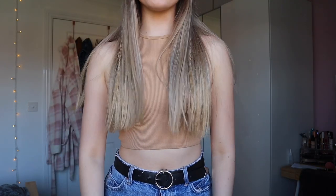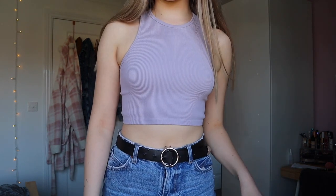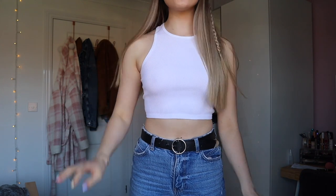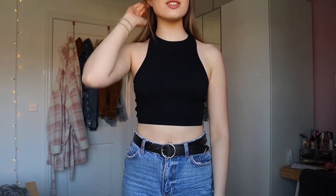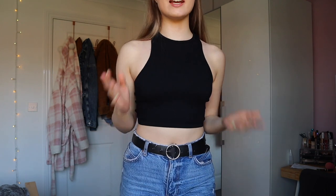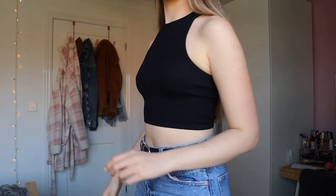For reference, I'm probably a size six or eight on top usually, and for the rest of the video I'm usually like an eight for bottoms. So this is the beige one — so cute. I've got the white, a lilac-y grey, and black. The beige-y brown is such a perfect colour. I wasn't sure on the lilac at first but I really, really like it. Classic white — I feel like this is going to be so worn by me. The black one is just going to get so much wear. It's honestly stunning, so comfy. And it's the kind of material where if you're smaller-chested, you don't need a bra.